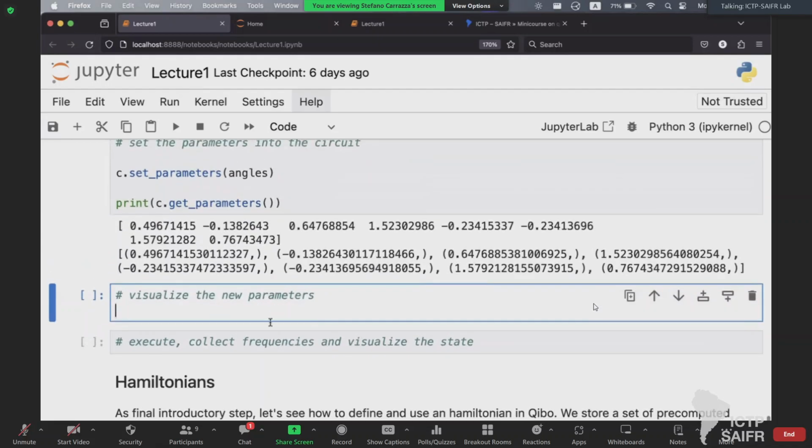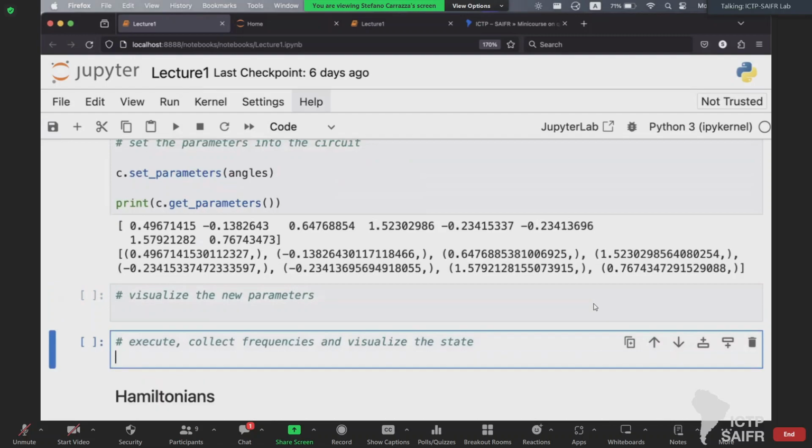Okay, we already visualized the parameters. Now we can execute and collect the final state and print it using the visualize states function. So again, we need the outcome object, which is equal to C with nshots equal to 1000.